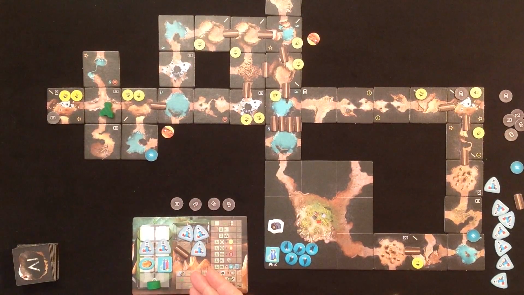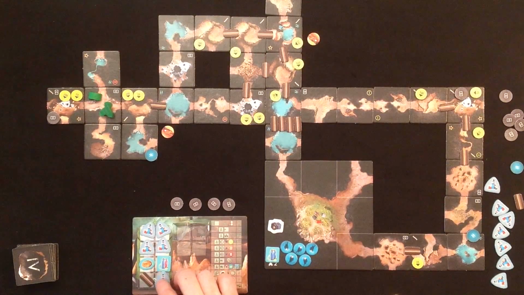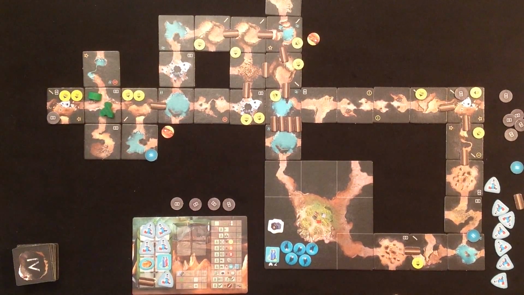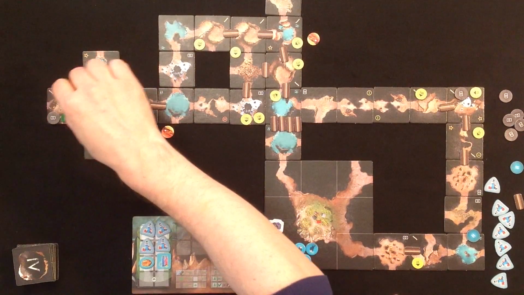Oh, no rope here. 3, 4. And yeah, I think the 5th one is wasted because the backpack is full. I cannot pack the camp into the backpack. Now, next turn. Supply, let's place a rope for 1 and move here 2.